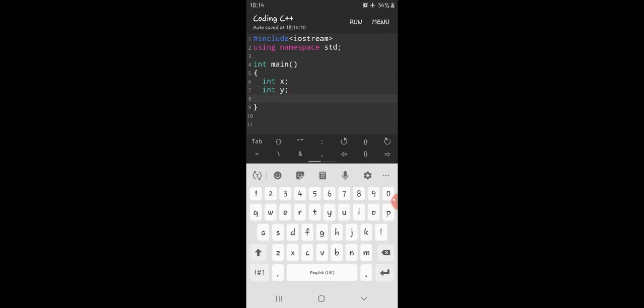What we have done here by saying int x and int y is what we call a variable declaration. That means we have created a variable called x and a variable called y. So that program has created two variables to reserve two memory locations with names x and y.